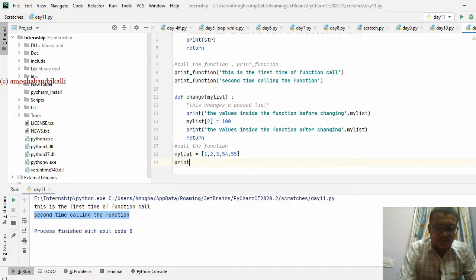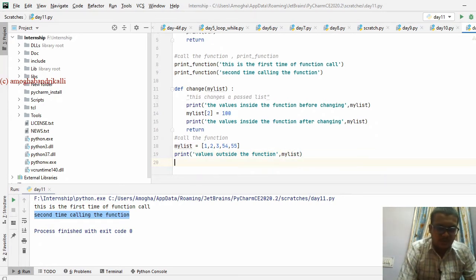Now you can print this list, saying the value outside the function. And you can print it. After this you are calling the change function here.